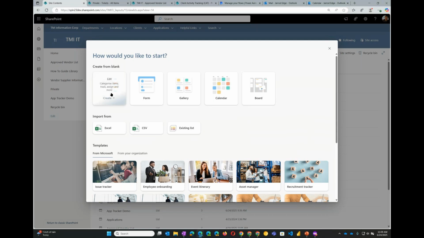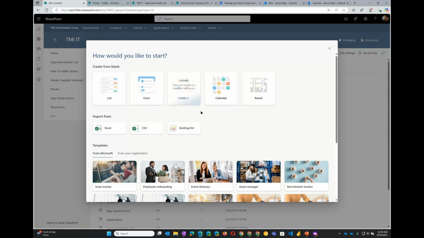But you'll notice here in the new dialog, they broke out a few things for us, which is interesting, right? What they're telling us is we could start from a blank list if we wanted to, or because lists have forms tied to them, and we'll talk more about that in just a little while, I could actually start from the perspective of creating the form. And as I create the form, it'll help me create the list. So that's possible to do if that's the way you think and that helps you out.